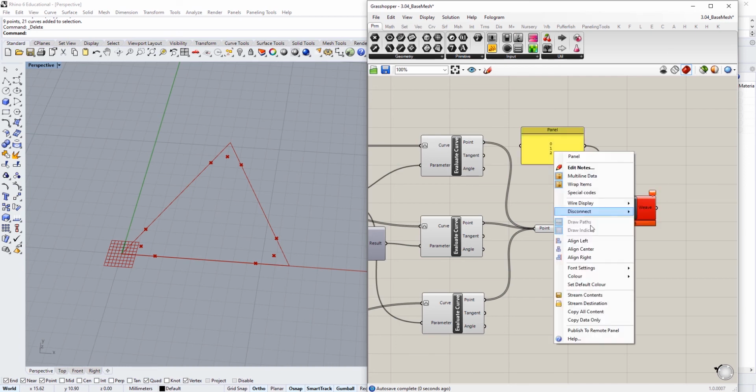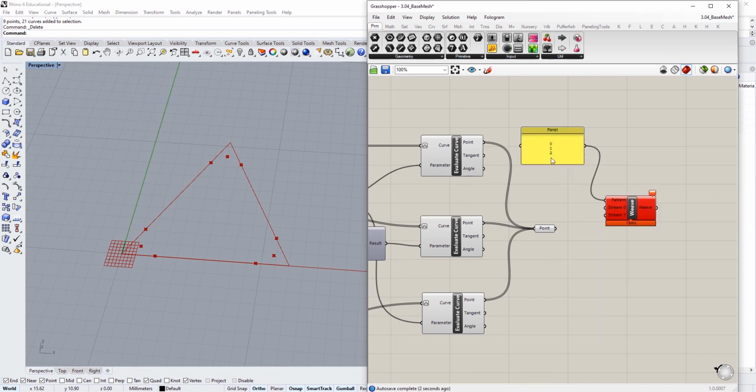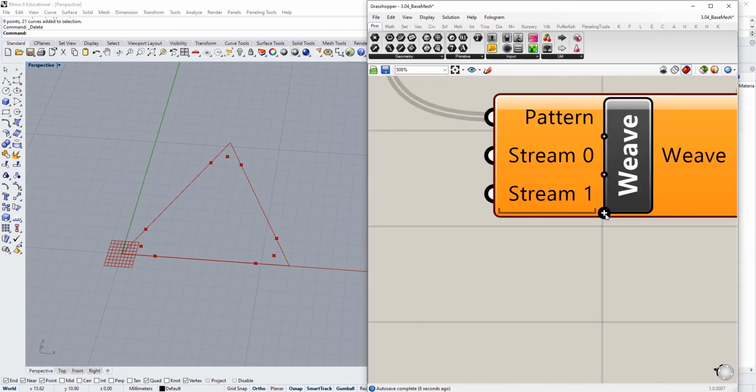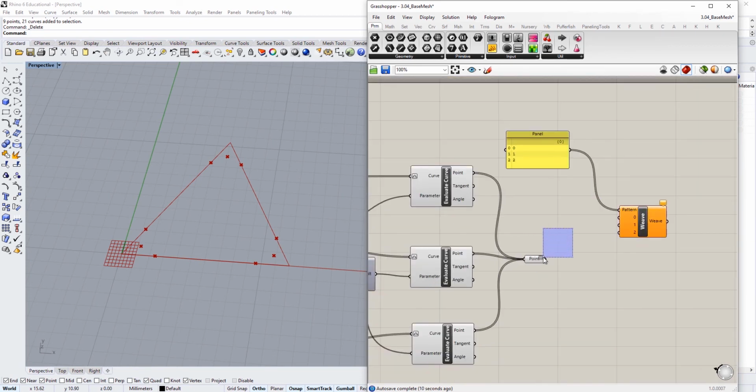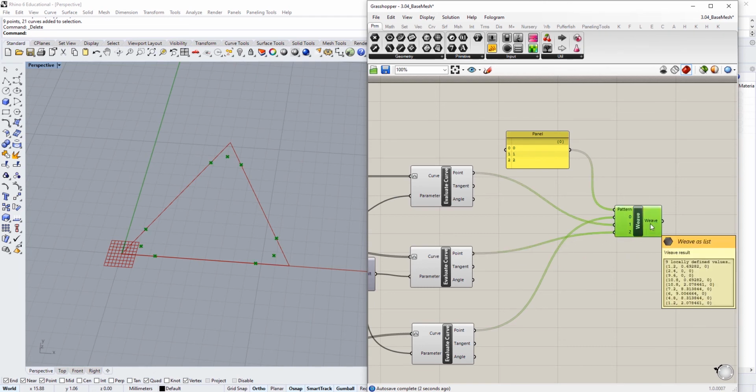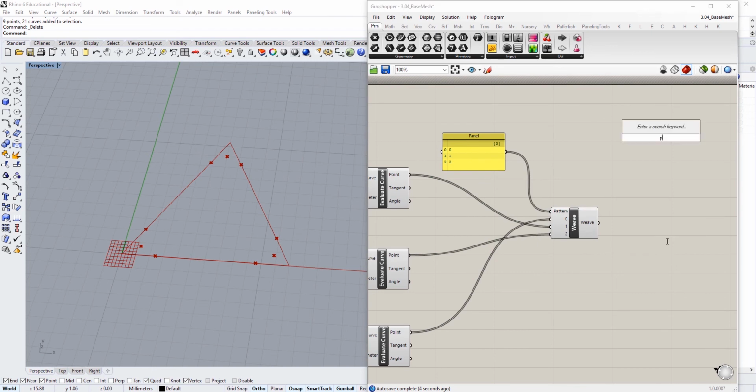And I'll plug that into there, and I'm getting a red error because I need to make this a multi-line data component, so I'm going to zoom in and make that stream 2 appear. The order I want to put these in is this point here, that kind of moved-in point that we've got there. Then I'm going to grab our top point and our second point, and that will weave that list together in an order that we're going to be more happy with.